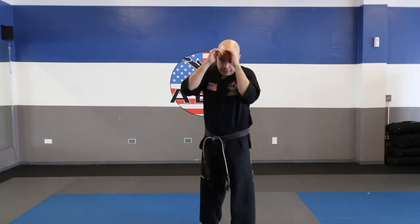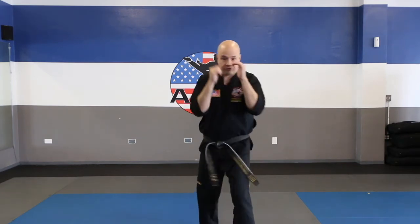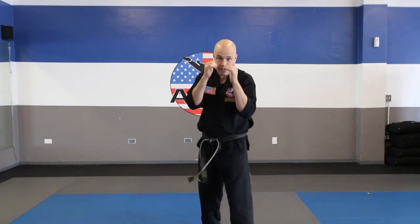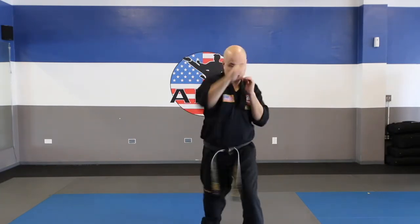Okay, everyone, I want to give you another version of the same drill here, the pillar with counterattack. If you don't have someone to attack you, you know, mom and dad are busy, your brother and sister can't help you. Okay, so again, we're gonna shield, jab, punch. Just practice shield, jab, punch. We're working on reacting as quick as possible. Shield, jab, punch.